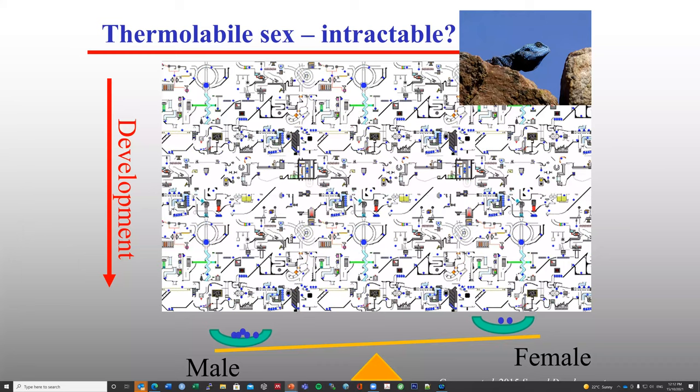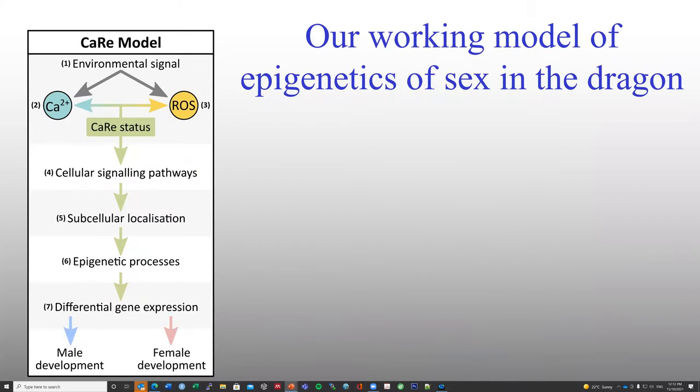But I think what you can see from what I've presented is that it's no longer an intractable problem, because it looks as if temperature is operating through these ancient, highly conserved epigenetic processes that are common to a wide range of organisms, and where we can draw upon the learnings, say from cancer in humans, and the inhibitors that have been developed to manipulate cells to better understand cancer, we can enlist that knowledge to understand how temperature may be influencing sex in dragons. So it's a really exciting time to be able to bring together these disparate areas and use all of these exciting tools to be able to delve into what was once thought to be an intractable problem.